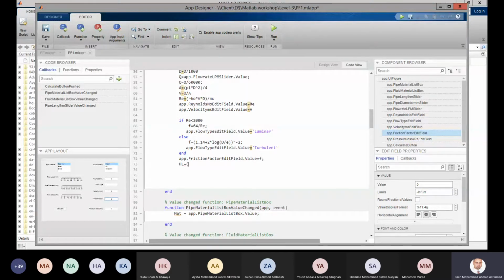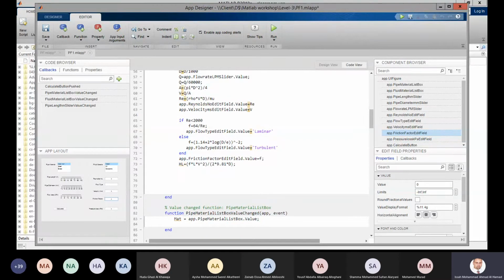So head loss equals F multiplied by L over D, multiplied by V square, divided by 2 multiplied by G. So let me write again: FL V square divided by 2GD, correct. So this is the head loss.